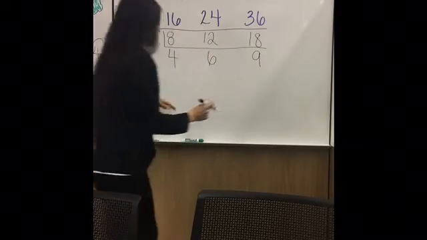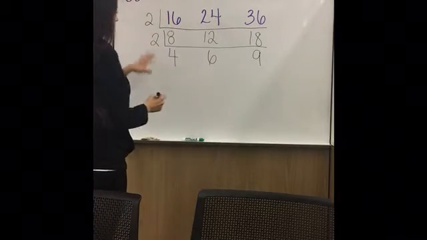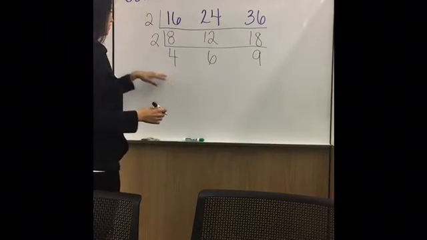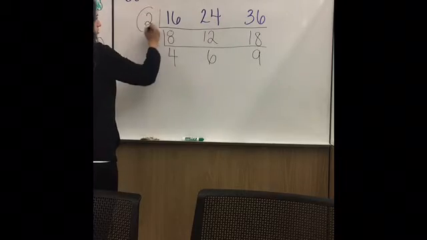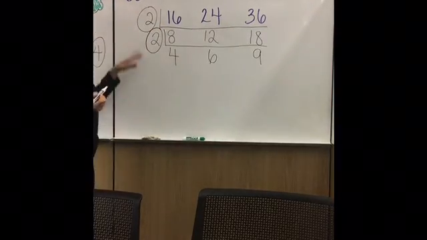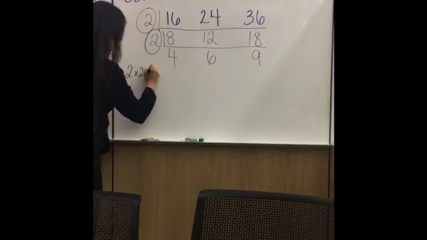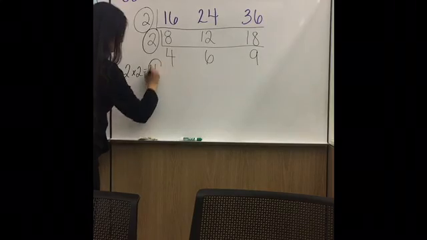9 times. Now, not all of these numbers are even, and we know that there's nothing else we can divide them by. So we're left with a 2 that can go in all numbers, and another 2 that can go in all numbers. And we're going to go ahead and multiply those together to get the common divisor of 4.